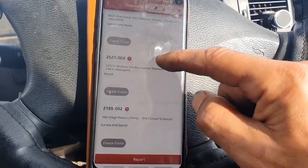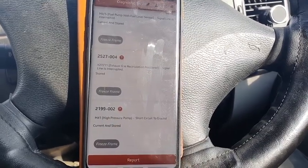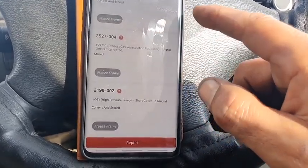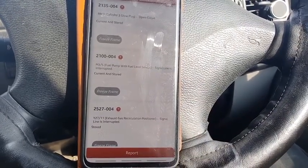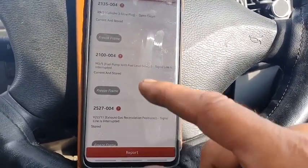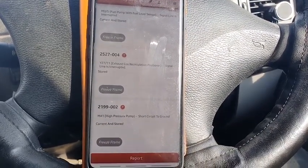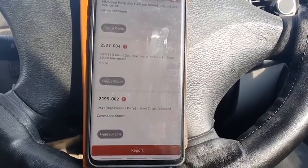And exhaust gases, no. This is my problem. High pressure pump, that's what I've changed on the car. And short circuit to ground, that is very important. 2199-002. Also fuel pump with fuel level sensor, signal line is interrupted. Yes, it's because I disconnected a few sensors and so on. I'm not worried about that either. Glow plug, I know. Right, this is the 2199-002 high pressure pump, short circuit to ground. That is very important. I need to look into that now.